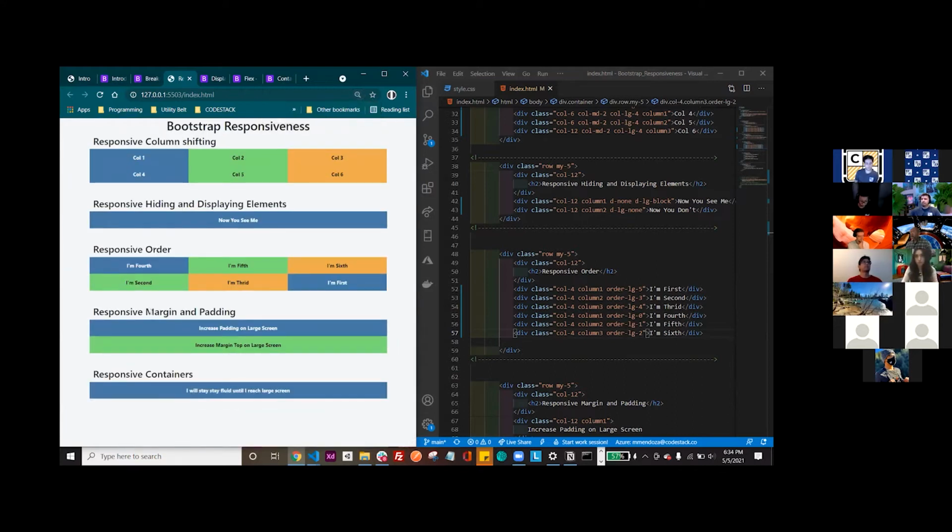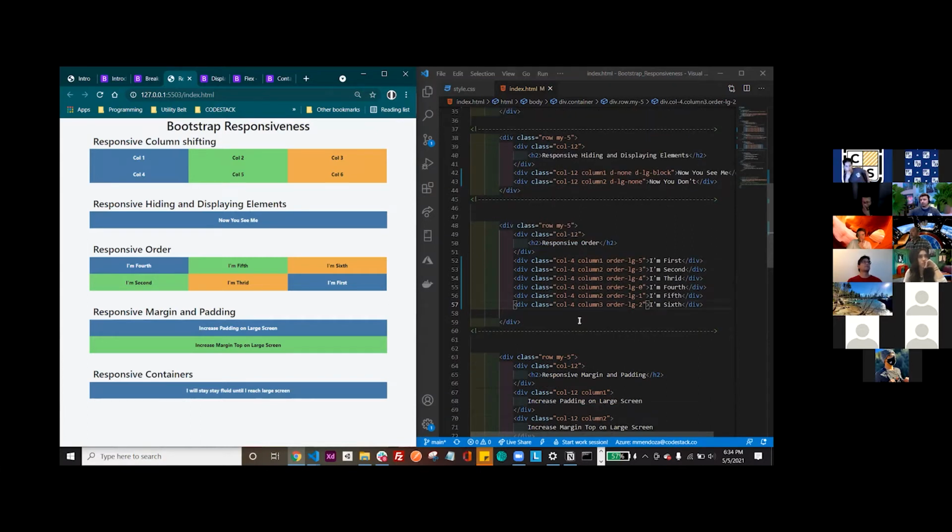Does anyone have any questions on this example? Nah, I think I'm good. Can you use a slider to show the transition?